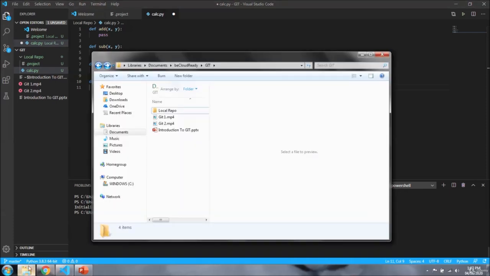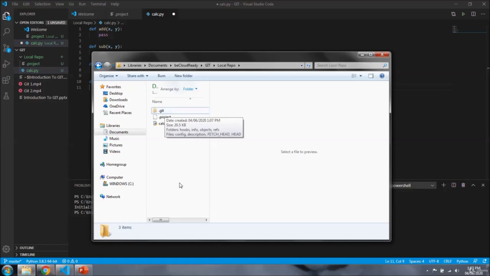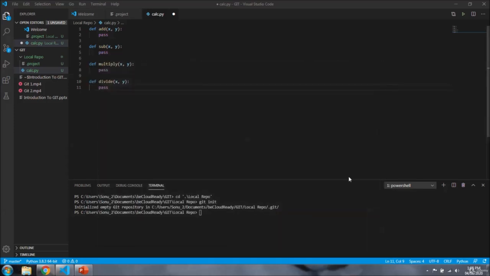Now, when you open your folder and you go into local repo, you guys won't be able to see this because .git is a hidden file, but I have set my Windows folders up so you can view hidden files, and I just want to show you guys. This is not necessary for you, it's just a way for me to show you guys that this .git folder has been created. Now, this .git folder contains everything related to our repository. If we open it up, it has a bunch of files. But anyways, the important thing to know, this is what is going to track our project with Git. And if we ever want to stop tracking our project with Git, all we would have to do is delete this .git folder.